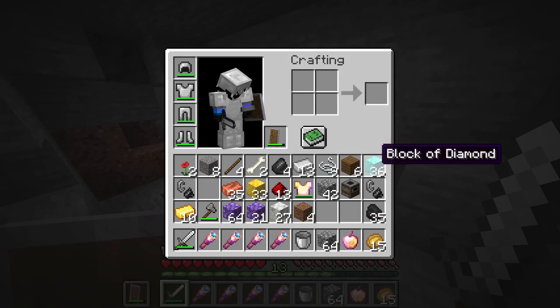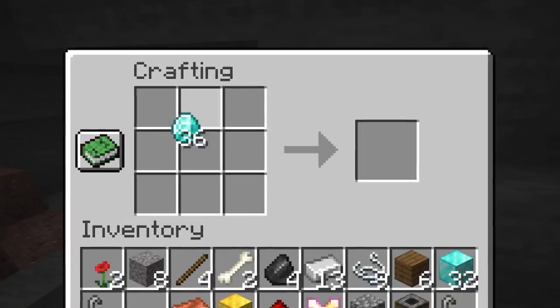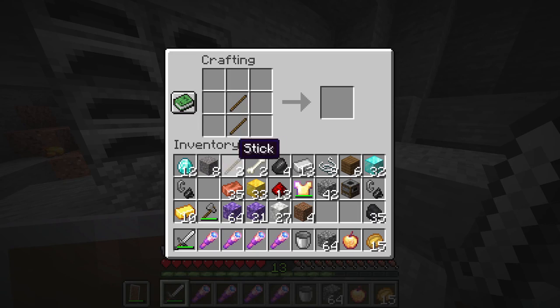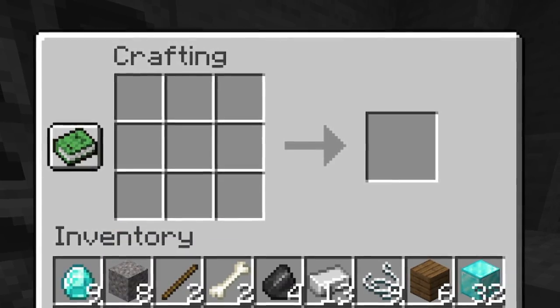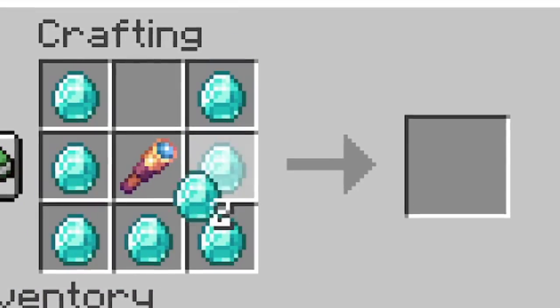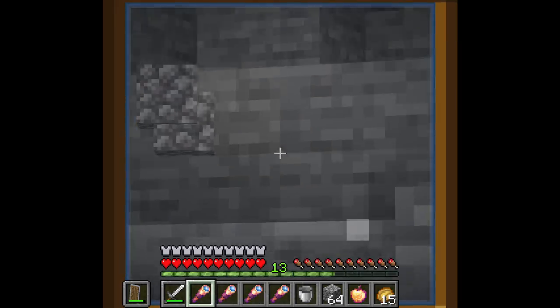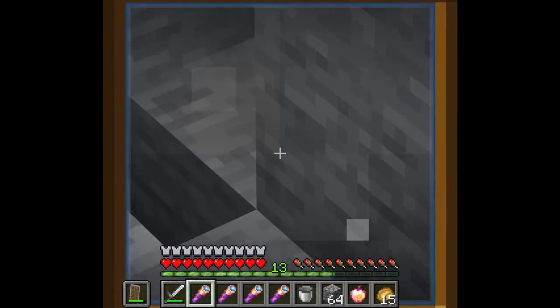All right, so nothing like 36 blocks of diamond. Time for a little bit of an upgrade, I guess. So now we have full diamond armor, but even better, with a diamond pick and a few extra diamonds, we can take our iron mining spyglass and upgrade it to a diamond one. And it's so much faster. I can just tear apart the entire world.